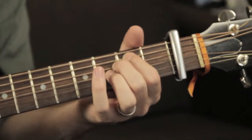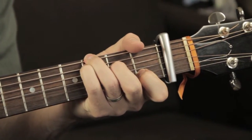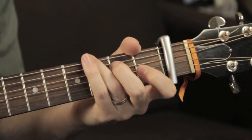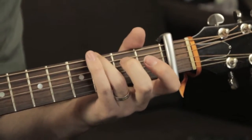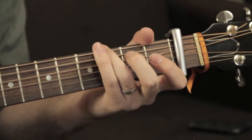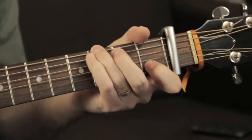Now we're into the chorus. So E minor, C with a G in the bass, G. And I'm playing my G just with my finger on the third fret — again, we're resetting because of the capo, and everything else is open strings. 'I don't feel so afraid of you.'